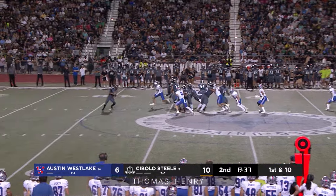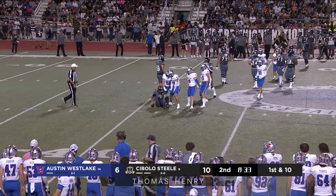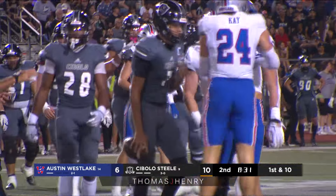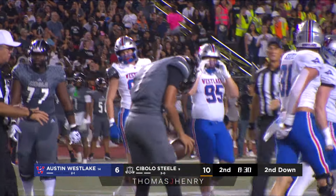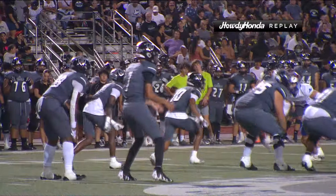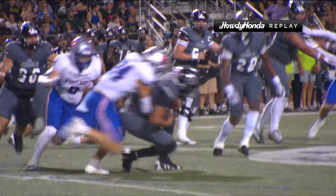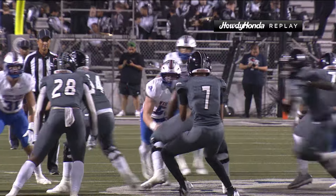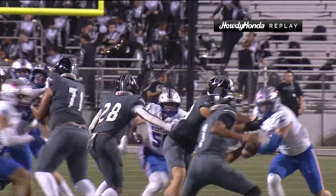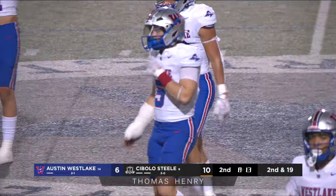Rosinski completes — tight end to the right, two receivers to the left. Now they send a man in motion. Warner looking to throw, here comes the rush — Kay gets there! Does the ball come out? No, but it's a huge sack by Nate Kay! Welcome to varsity football, Nate Kay, as he came screaming in to drop Warner for his first sack of his career. Really a huge play there for Kay — one of the first times tonight we've seen Westlake get pressure. Westlake will gladly take the big loss there of nine yards.